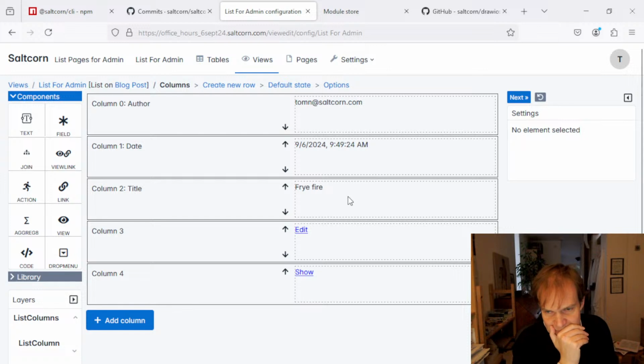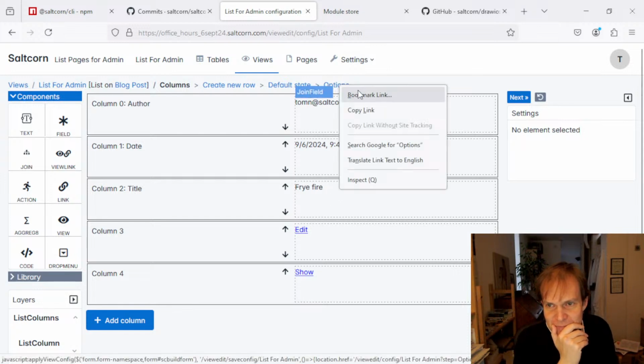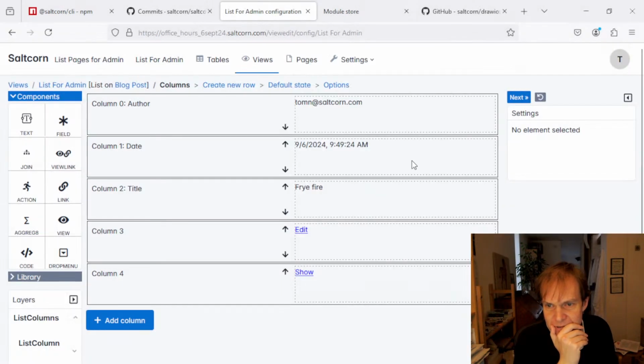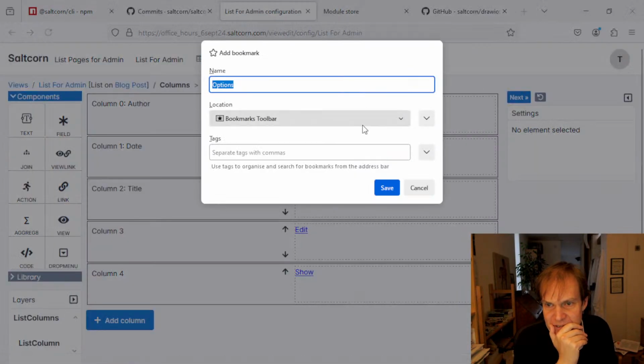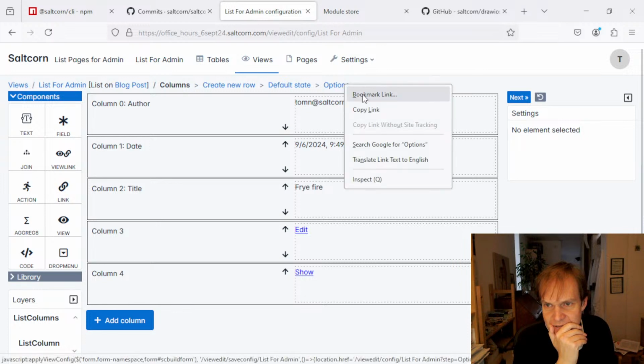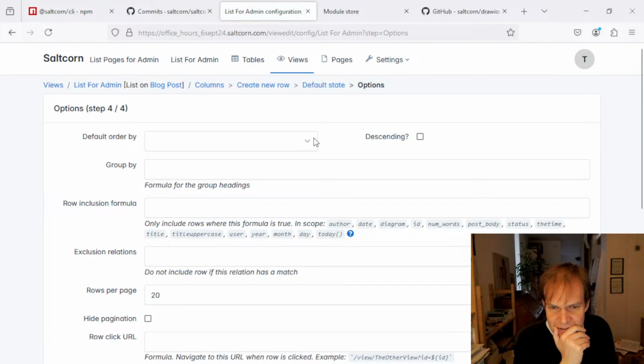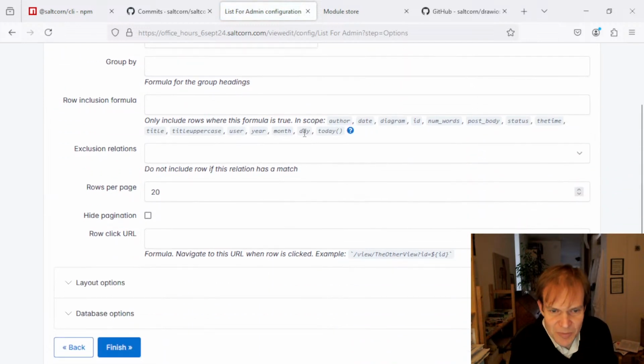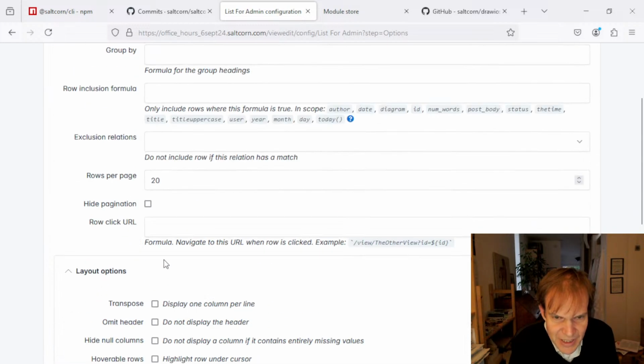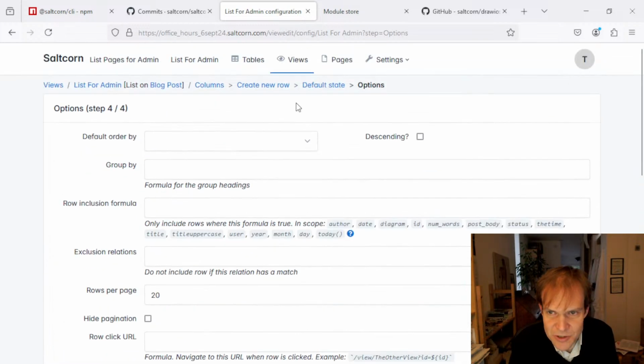Some options here. Conditional formatting. You have some options. Maybe not here. Maybe it's in the other module.